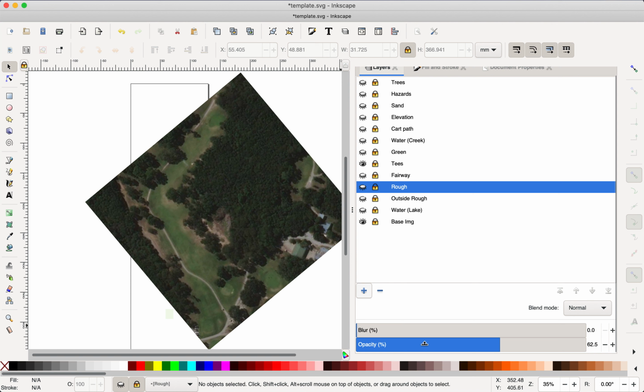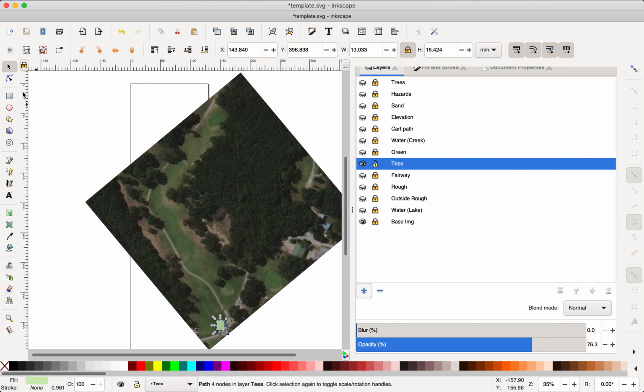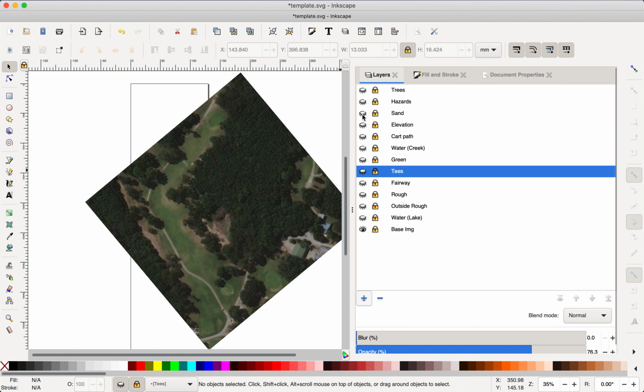You can't see the tee boxes very well, so I'll turn down the opacity on the tees here. So you can see it's down there in the corner, and we've gotta unlock that. And we're just gonna drag it over where the tees need to be, and then we can shape it again with our node tool. We'll do the same thing with the green. We'll do the same thing if there's any water hazards. If you download a hole that has all these as a template, it'll be really, really straightforward.